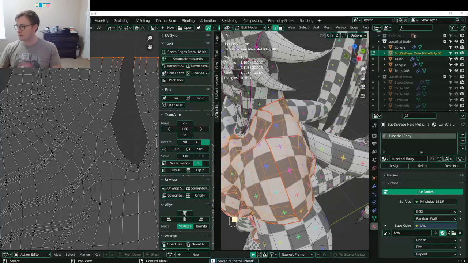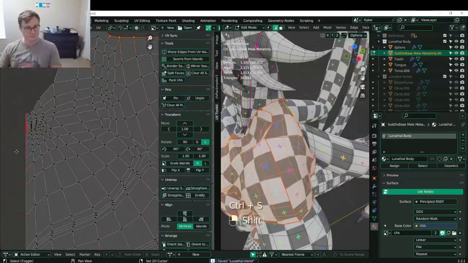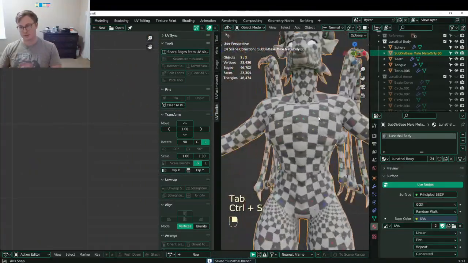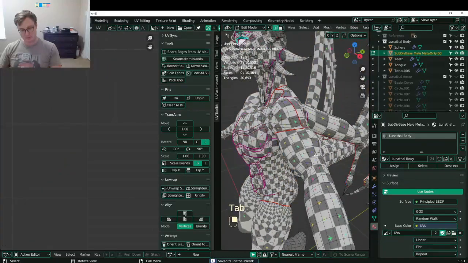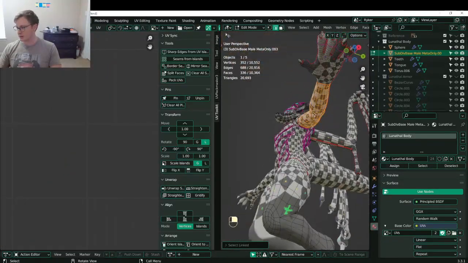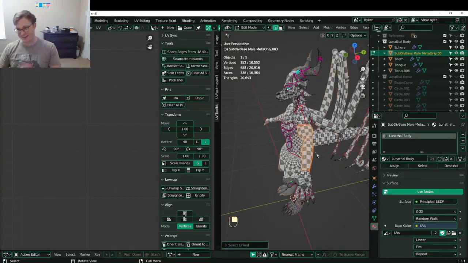Again, that came out well. The arm's already done. No idea what's going on, but I like what I see.